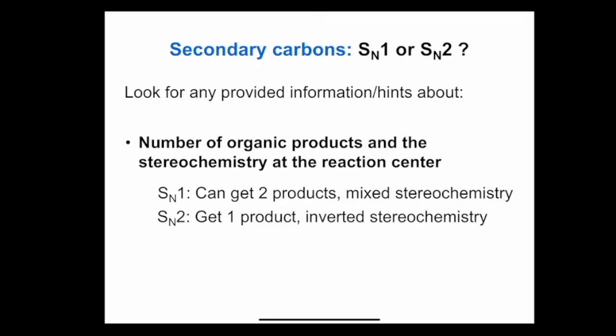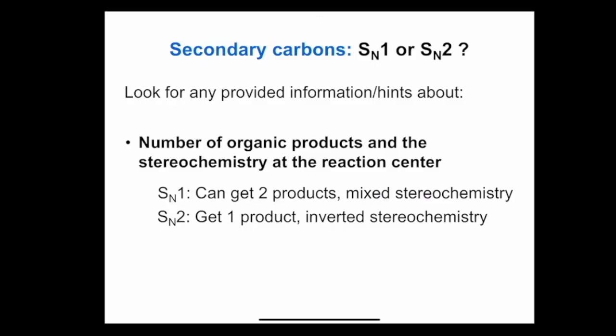So that's where looking at the reaction and focusing is good. The number of organic products in terms of what happened, if you're doing the post-op. If I do a reaction and I make only one stereoisomer product, that means I must have gone via SN2. If I do a reaction and I end up with multiple stereoisomers, it must have been SN1. So you can use the distribution of your products as a forensic test for what mechanism must have happened.